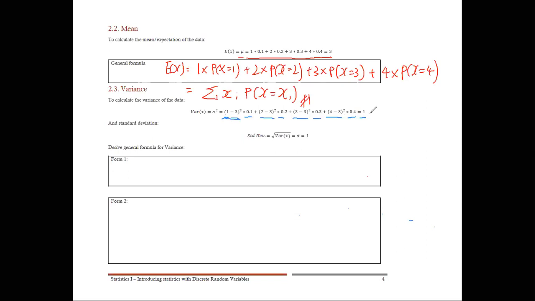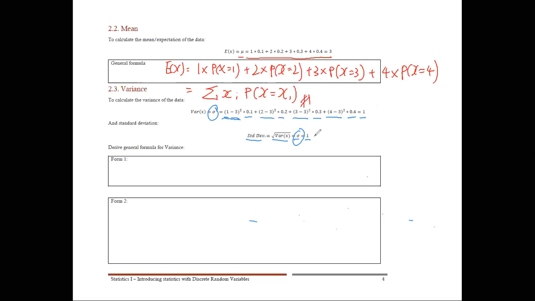So this formula, again, is very logical. We are using individual values of the random variable, subtracted by the mean value. The reason we square it is because some data will be more than the mean value and some data will be less than the mean value. So we square it to achieve an all positive equation. And you multiply it by the probability and you sum it up. Just now I also mentioned the standard deviation. The standard deviation is basically the square root of the variance, which is given by sigma. So remember, variance is sigma squared, standard deviation is sigma. In this case, it's still going to be the value 1.